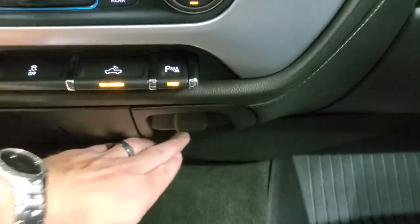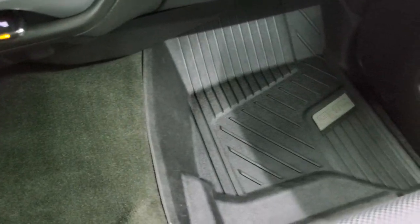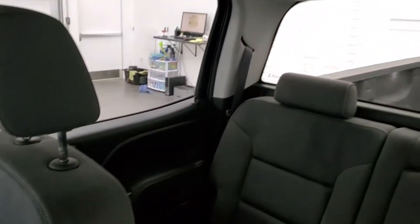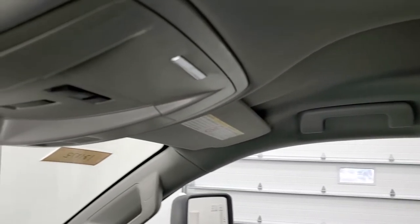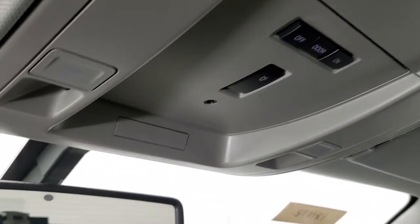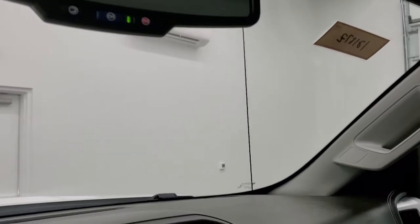The passenger side floor and floor mat and seat are in excellent condition — no rips or tears. Smells very clean inside this truck. Headliner is in nice shape. You do get map lights up here. This one has the snow plow prep package — you can tell by that button right there. And you have your map lights, OnStar, and SOS capabilities in the rearview mirror.